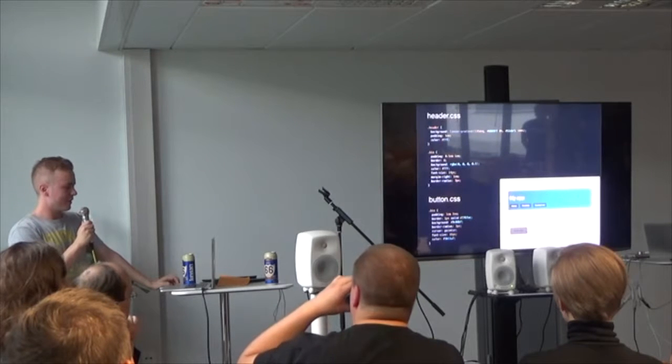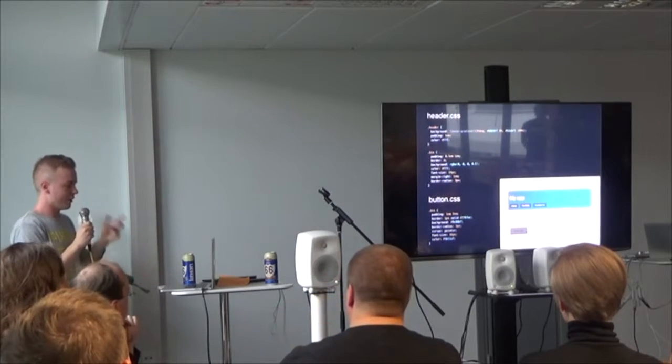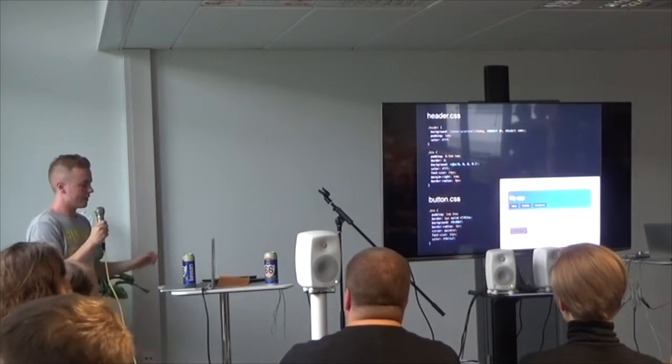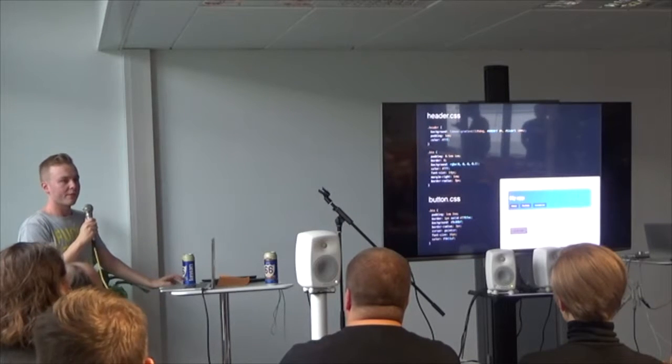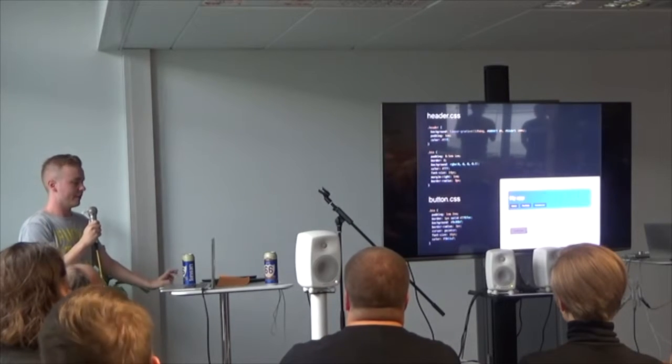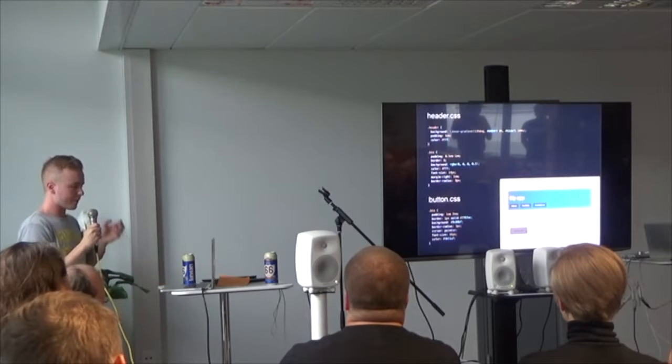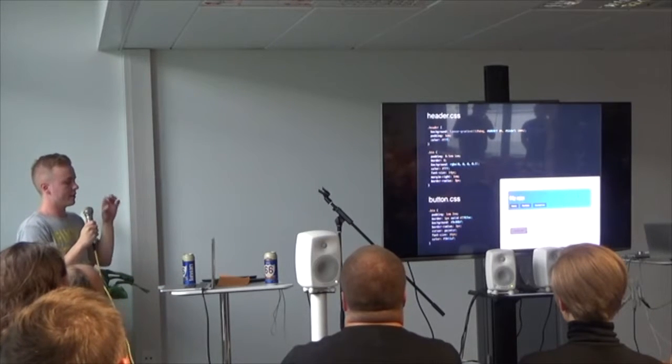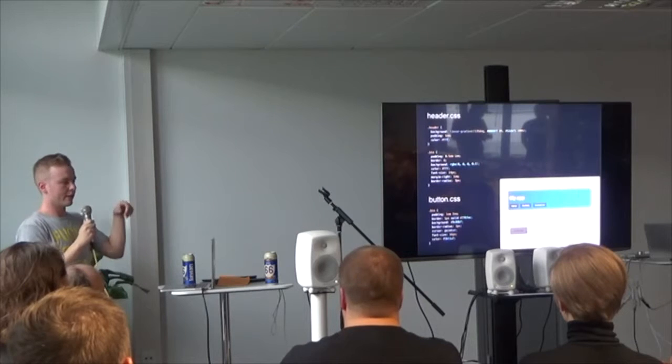So, as you can see, there's 2 different CSS files, the header CSS and button CSS. And they both include this btn class that is applied for the separate button and the buttons in the header.